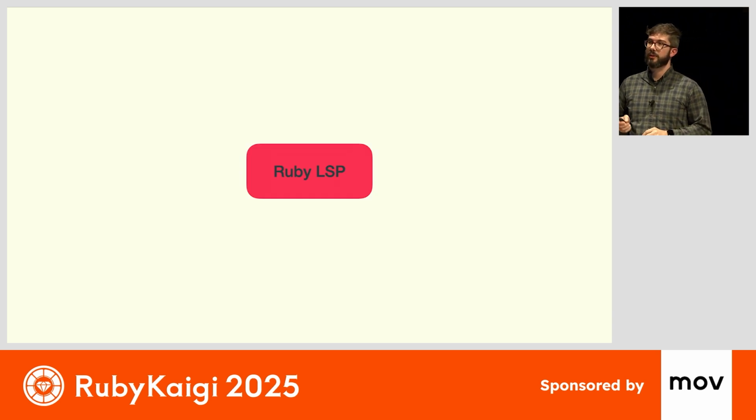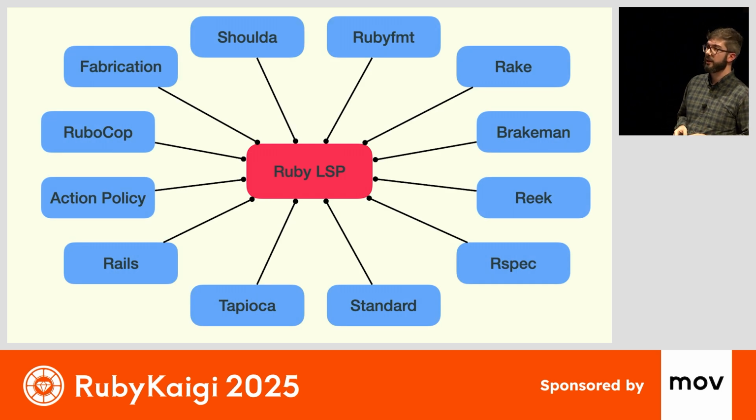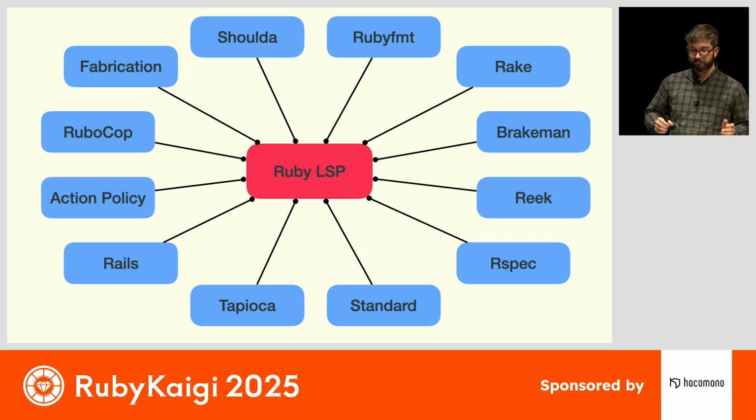Since we announced the add-on API, we have had considerable interest from the community, which has been super nice to see. All of these add-ons, with the exception of the Tapioca and the Rails one, were created by the community and are not maintained by our team. In addition to contributing extra behavior to our base features, all of the intelligence that is contributed by add-ons is also available to any other type of integration that we use the Ruby LSP for.